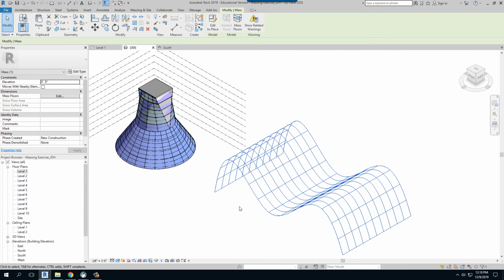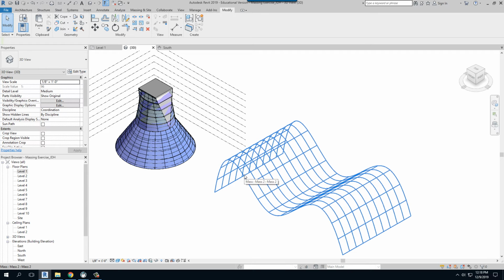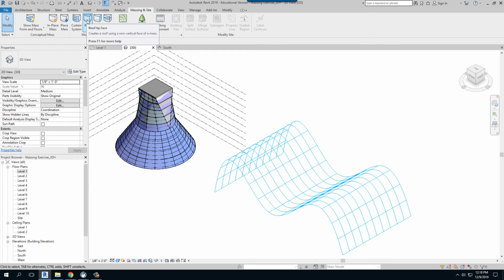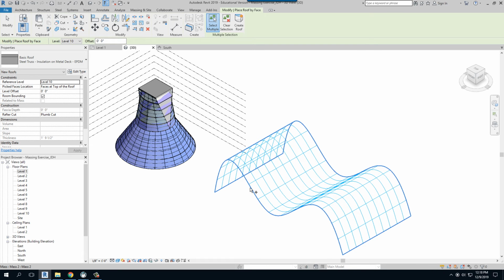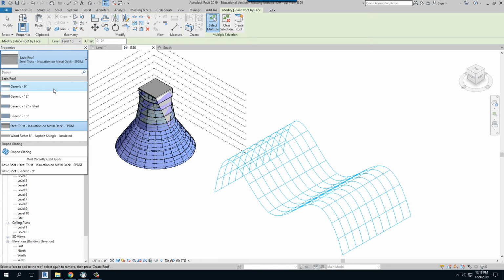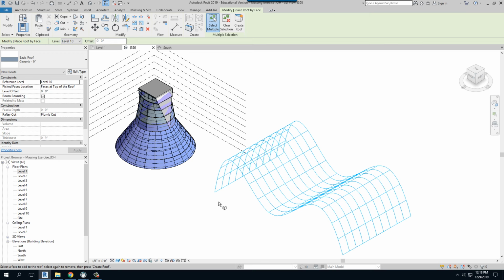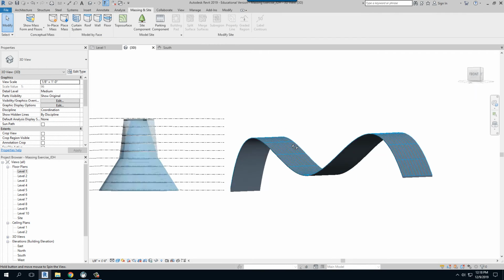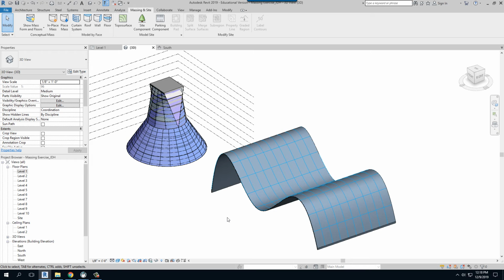And what I could have done, as opposed to putting that division in there, let's see if I can perhaps put a roof in here. Can I make that into a roof? Let's see. I'm going to click roof by face. I'll save the project. That's a nice even face. If I click on it, I want to make sure it's a roof that makes sense for this. What if I said it's that generic 9 and I click on that face and say create roof? So now I have a kind of odd shape roof there.